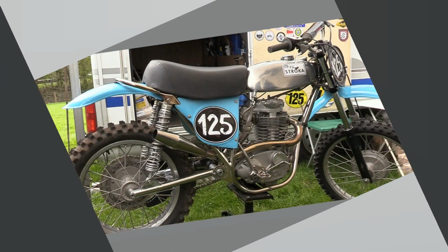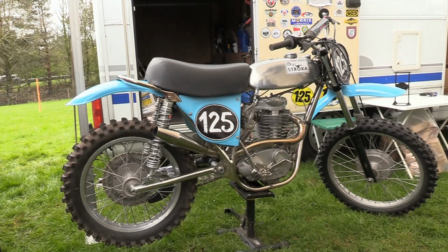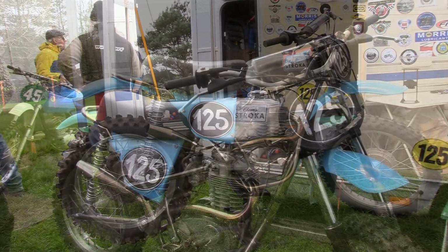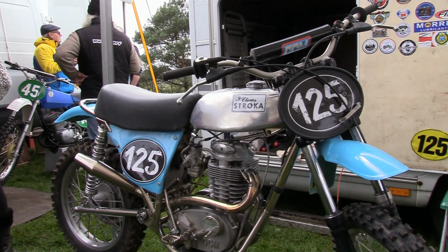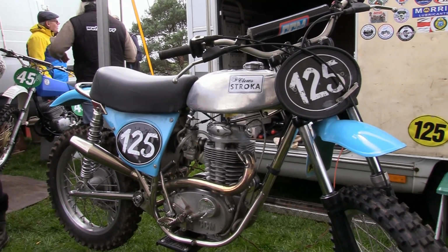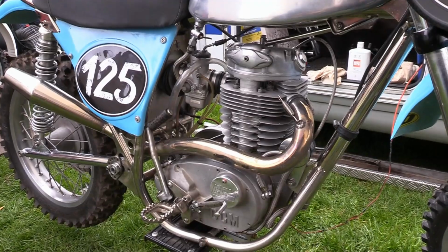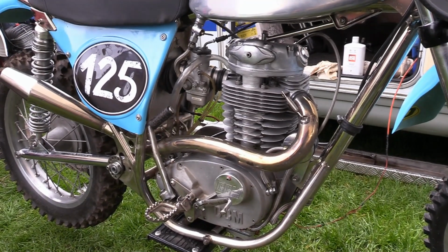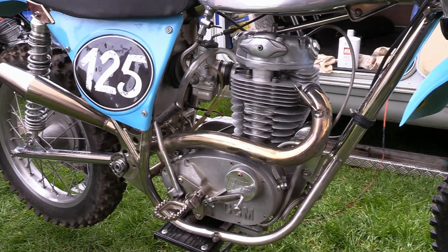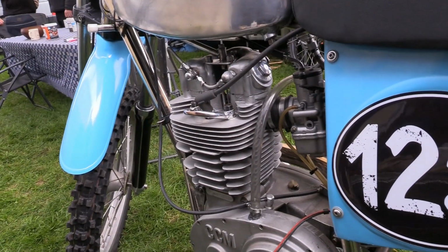Okay, so next up in our paddock walkabout is a brief gander at Ian Stainton's classic Clues Stroker, which, as you're aware, were the very first motorcycles that the great Alan Clues built when he bought over the defunct BSA competition department in the early 1970s. Although some people still think that Alan Clues went straight into building his iconic CCM bikes at that time, which of course isn't exactly correct, because Alan built these Clues strokers in 1972, and he didn't actually register the Clues competition machine's trading name until he then built his first ever proper CCM model in 1973.